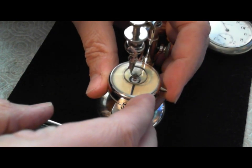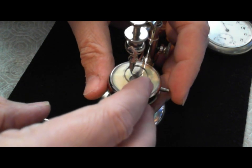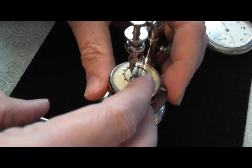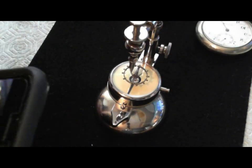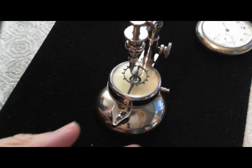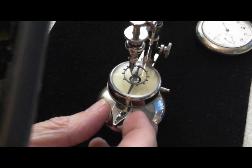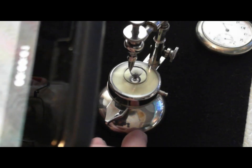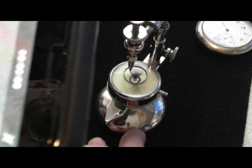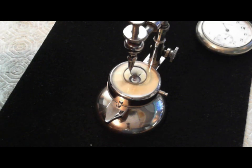I'll stop this again and show you. I'll just grab this one with my finger just a tad — that's not going to harm it at all. If you're really pristine you'll want to wear gloves or whatever, but I'm not going to. I set my iPhone on slow motion and then I'll actually videotape this from the top so I can get the shot. I'm videotaping it right now.